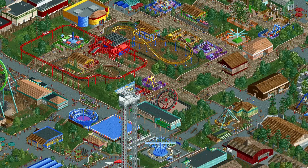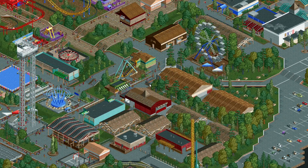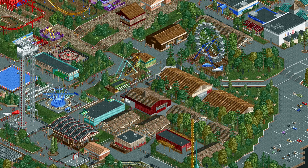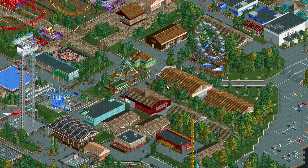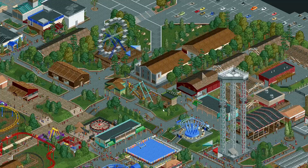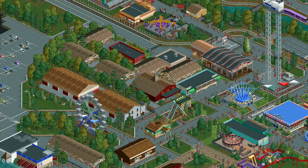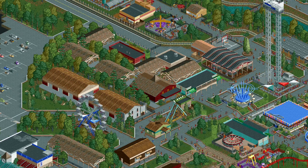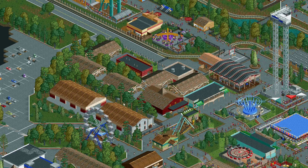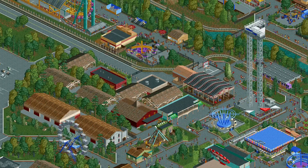If we keep going past that area, over here we have what I think is a picnic area. I didn't go back here when I visited the park, but I think there's just a bunch of picnic pavilions — they're not always used during the operating year. I believe one of them, this one with the castle walls in the front, is a haunted house for haunt season. I'm not sure if it's even a picnic pavilion the rest of the year. I did build this whole section off-camera — there was no episode for it because a lot of it's not very exciting. These buildings are all pretty similar, but I think it turned out pretty nice and adds a little bit of extra charm to this part of the park.